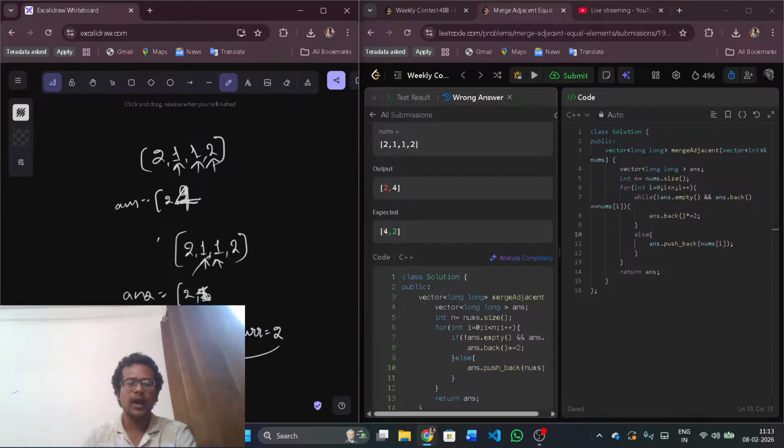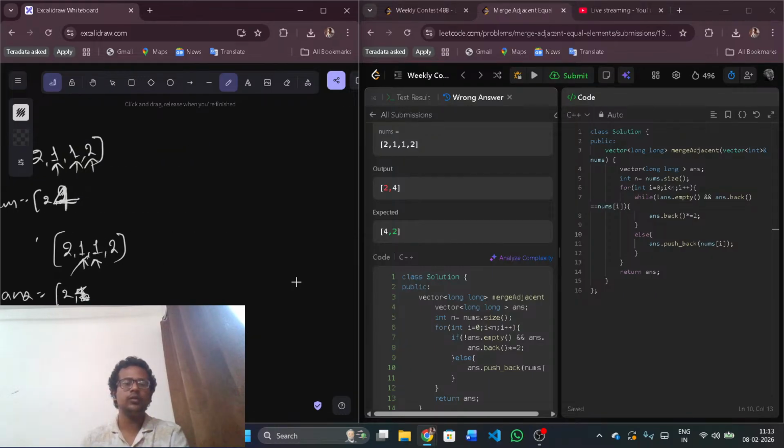Now current and answer.back() are both the same. So current will be nums[i]. While current is equal to answer.back(), what we will do is answer.pop_back() and current *= 2.